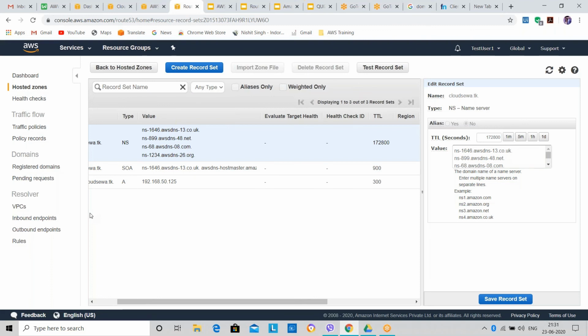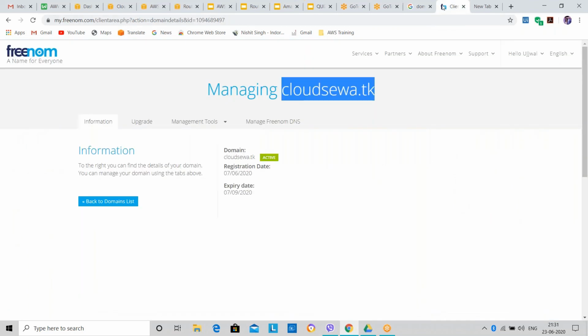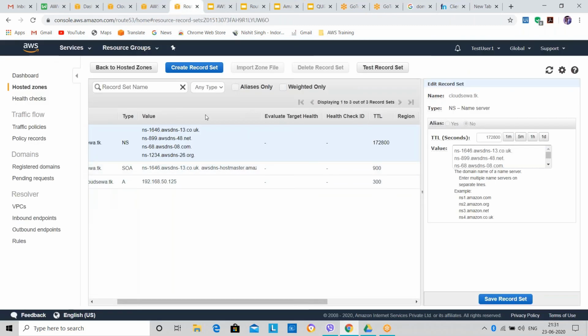you cannot map your created hosted zone with the domain name, because this is the actual domain name, right? This is not the actual domain name. This is the hosted zone. So how can you map it? You have to give the name servers. So name servers are the mapping tool, or what we can say the mapping values of our domain name with this service. Okay, so you have to copy paste the name servers.